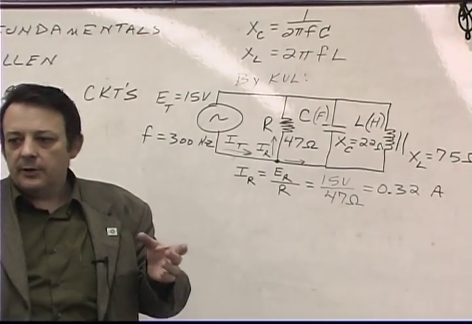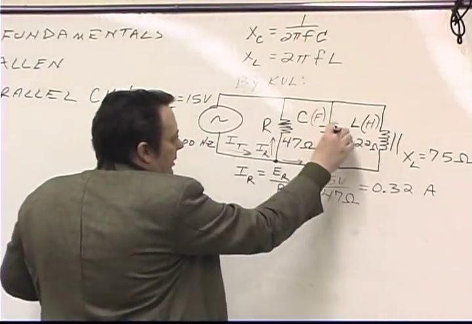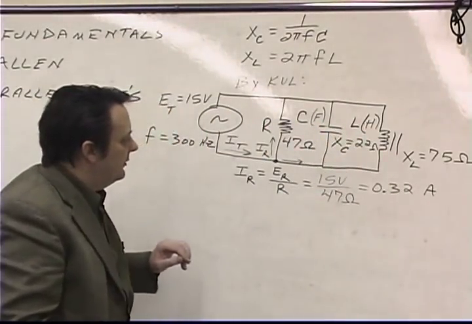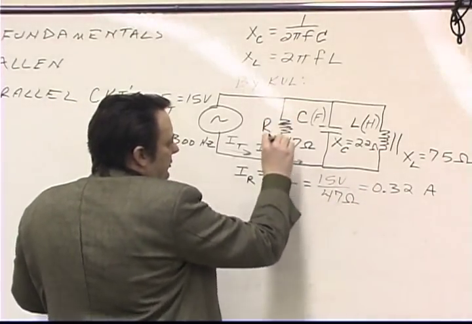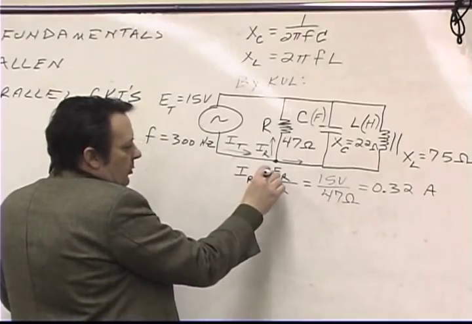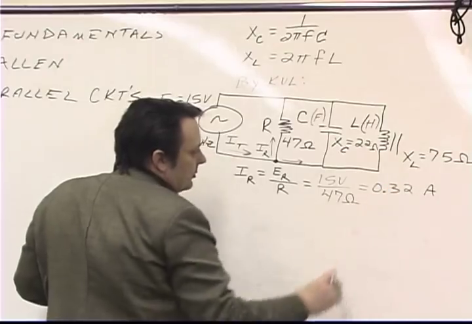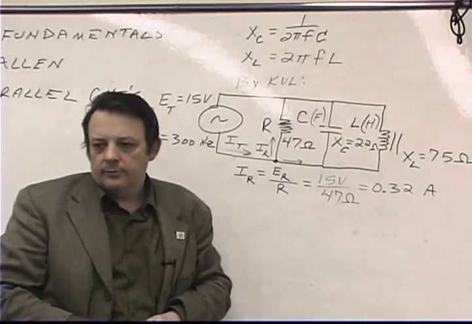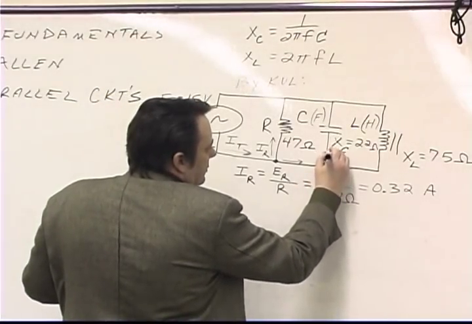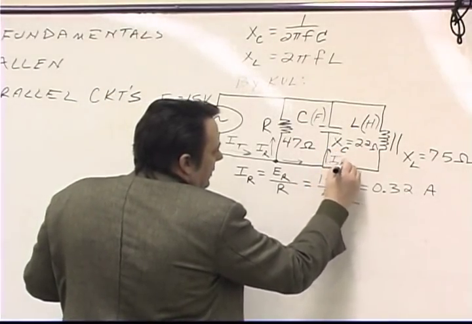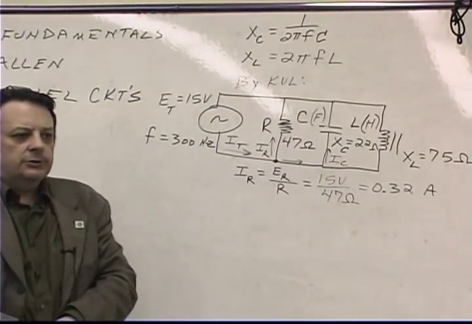Why? The reason is because we already know its voltage. We know the voltage is the same here, here, here, and here. So the same technique that we use to find out that the current flowing through this resistor is found by Ohm's law, which is E over R, we got 0.32 amps or 320 milliamps. Okay? If we wanted to figure out what the current was that was flowing up to the capacitor, could we use a similar approach?